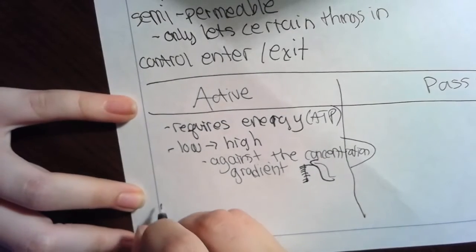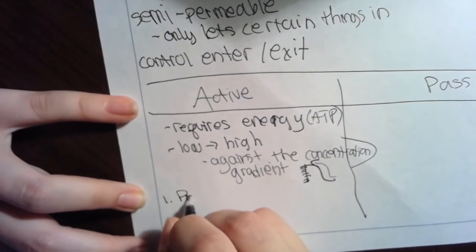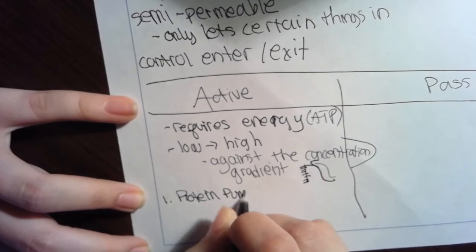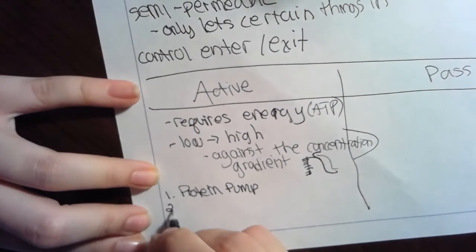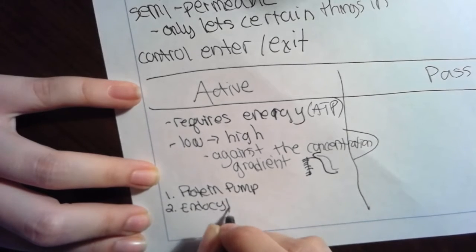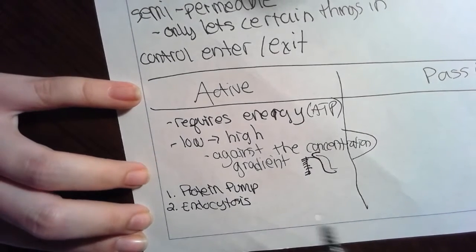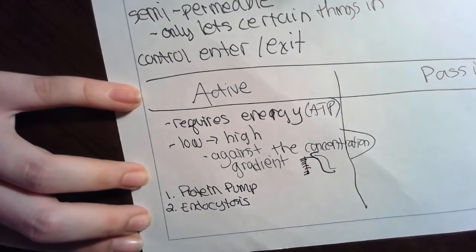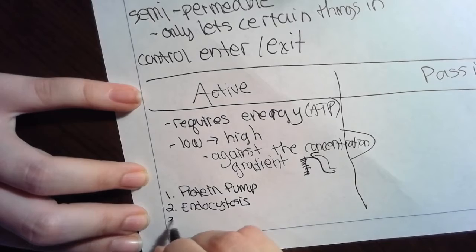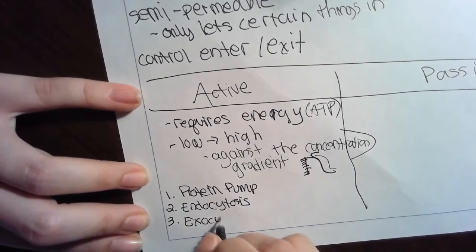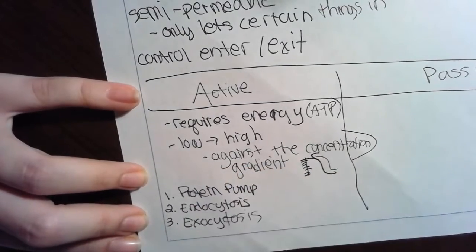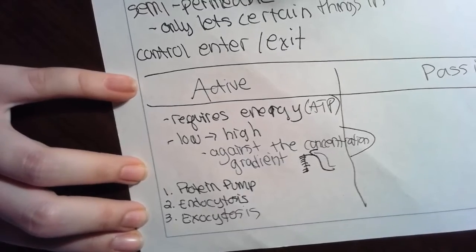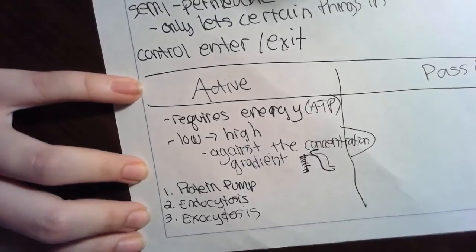Now we have 3 main examples of active transport. The first one is called a protein pump. So that helps molecules go from an area of low concentration to high concentration, but you need a protein to help with that. The second is called endocytosis. So that's when the cell engulfs really large particles that it can't, it's too large to actually go through the cell membrane, so it needs to go through a different process. And then the third one is exocytosis. So X like exit, exocytosis means that it's helping really large molecules exit the cell because they don't need them anymore. They could be like waste.